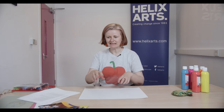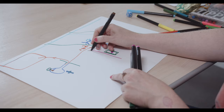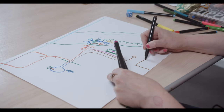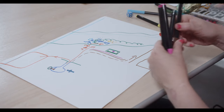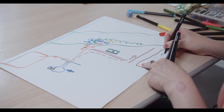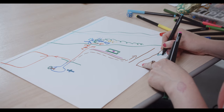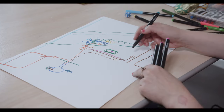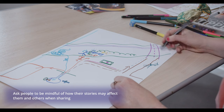On your map, you're going to start populating it with different stories. Here's another story that happened 30 years previously — here's my granddad going to work, the same route on his bike that we took when we were kids. My granddad used to ride back and forth between Haggy's Rope Factory and Holy Cross. This is an important part of the story — it's not super exciting, it's very mundane and everyday, but I'm going to make it part of my story. We want to encourage people to think about their everyday lives as interesting and worthy of storytelling. From the banal to the ridiculous, ask them to put it down on the map in the way they find comfortable — talking through it, drawing dotted lines, keeping it simple like a treasure map at school, with very simple symbols.